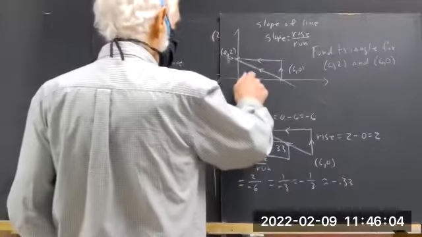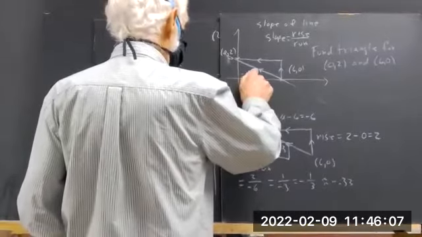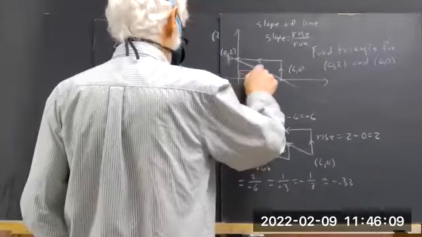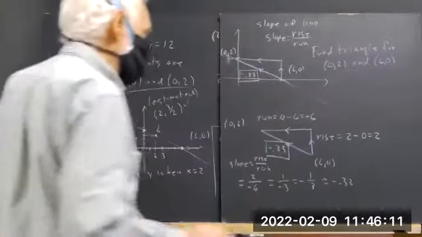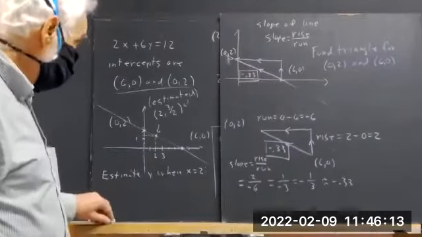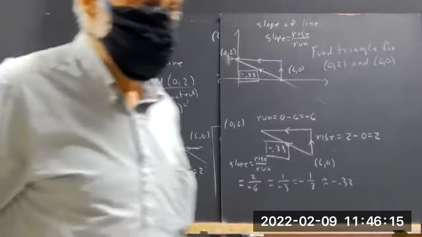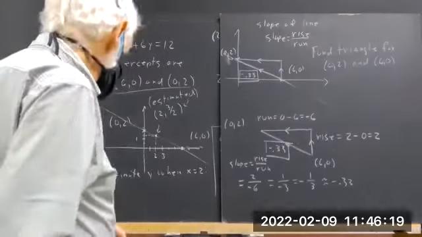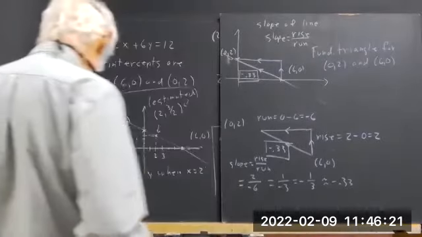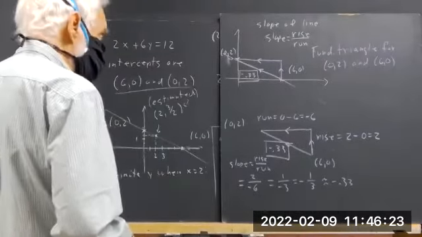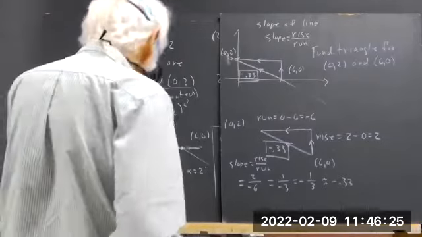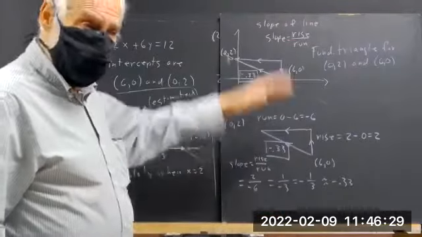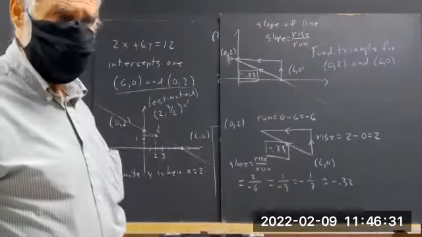So up here, I'll put the negative 0.33. I might put negative 1/3 because that's again an easy fraction to understand. Okay, so now we've got the slope. Everybody okay with this? That's how I really prefer to see it written out right now.